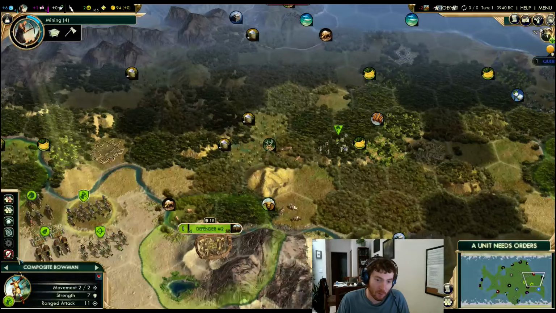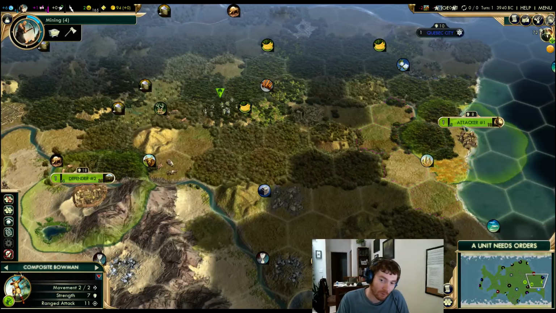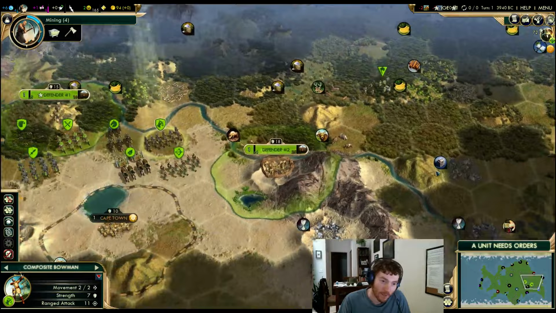So what you're doing if you're going to try to timing push someone is you save up gold and you build a couple archers, or pre-build a couple and then build a couple. And then your combat score doesn't show as very high. And then basically right before you attack, you finish research and construction, you upgrade all your archers to composite bows, and then you go.